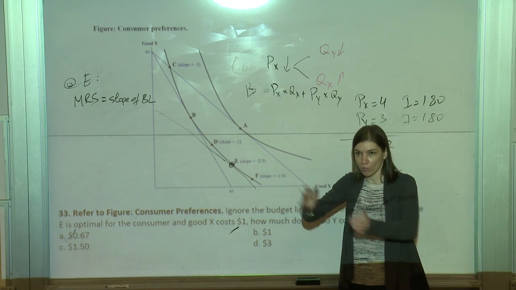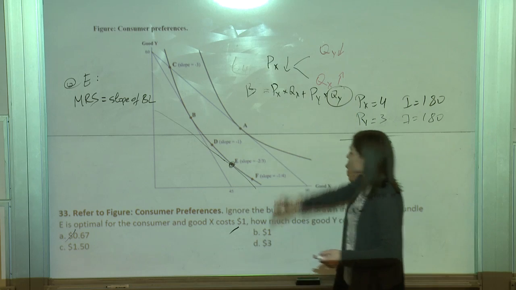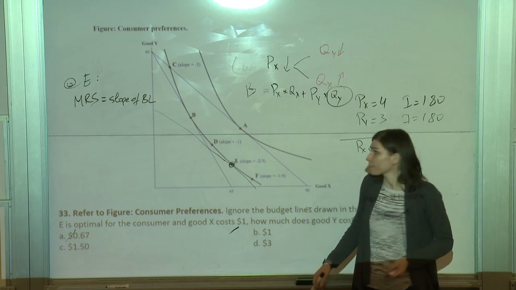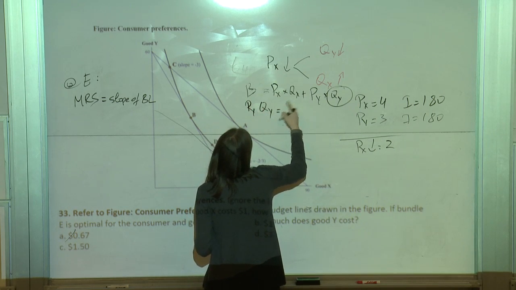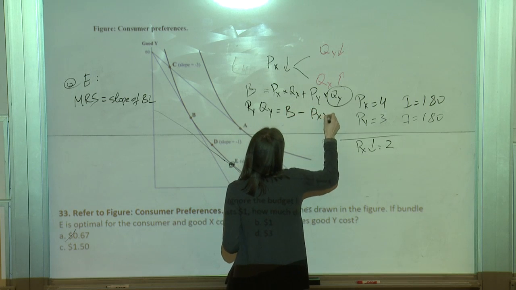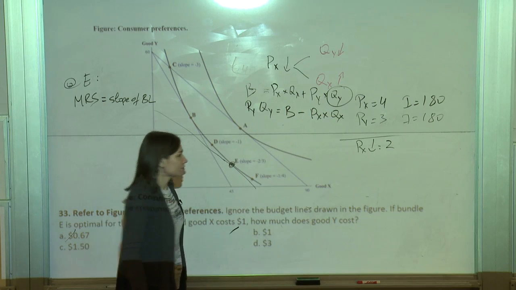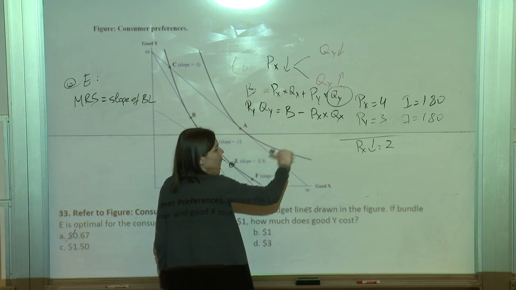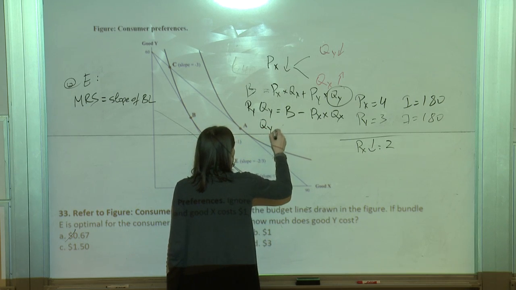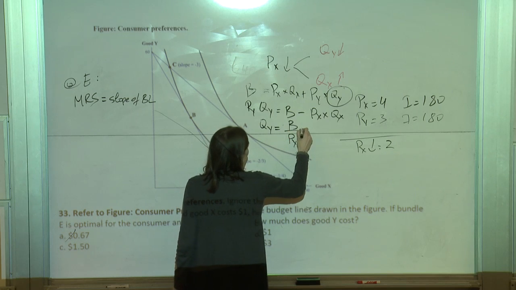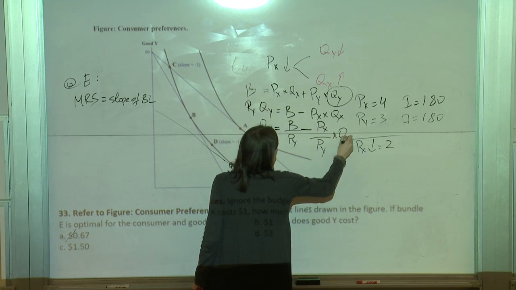Right? In order to get intercept plus slope times something, I need to solve this equation in terms of quantity Y, which is on the Y-axis. All right. So price Y times quantity Y equals the budget minus price X times quantity X. Still not done, because I need to express quantity of y in terms of quantity of x. So to do that, I need to divide both sides by the price of y, correct? Then I'm going to get the quantity of y equals the budget divided by the price of y minus the price of x over the price of y times quantity x.